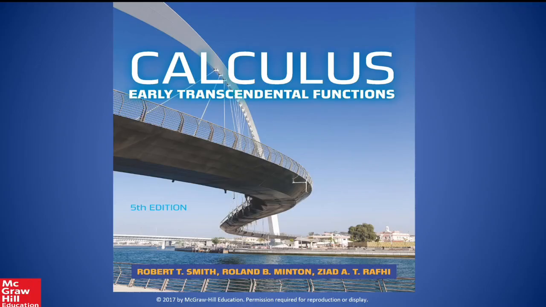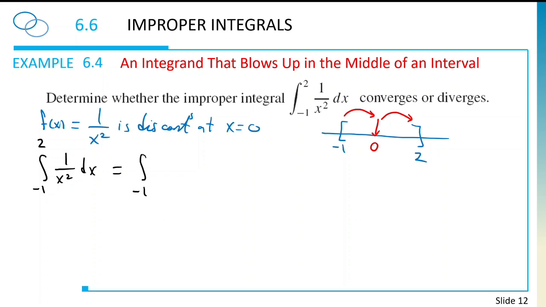The integral from -1 to 2 of 1 over x squared dx equals the integral from -1 to 0 of 1 over x squared dx plus the integral from 0 to 2 of 1 over x squared dx. I split at the point of issue. I like to highlight the point of issue so I know that this is the one which should be replaced by R. Always try to make clear which one you replace with R so you don't make any mistakes.